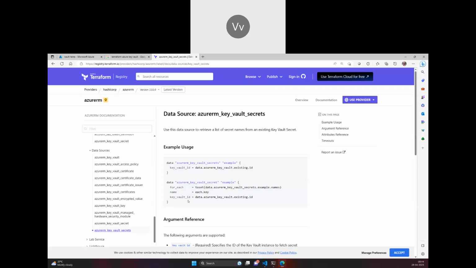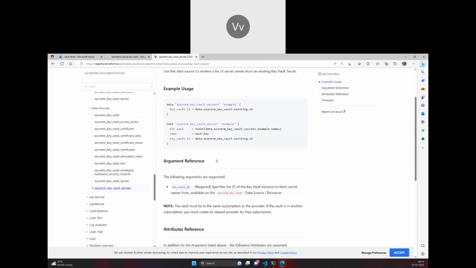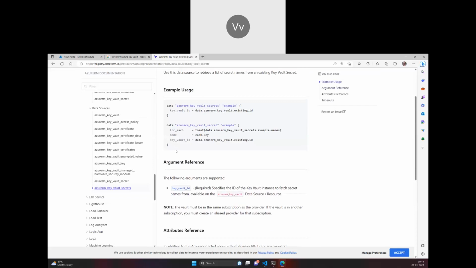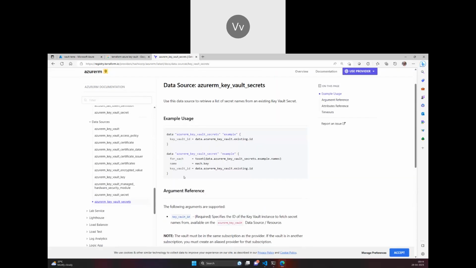Key and so here I have to give the attribute secret name, Key Vault ID.